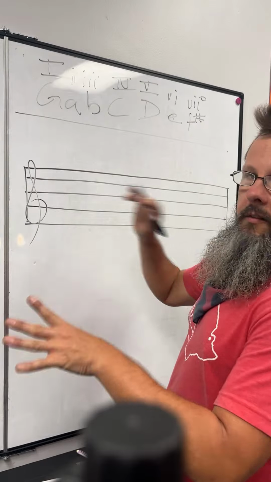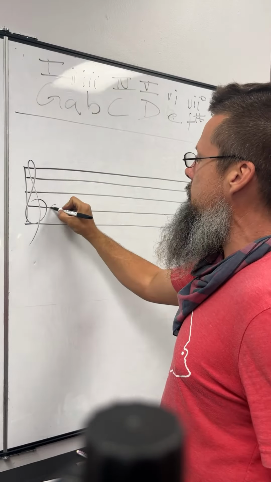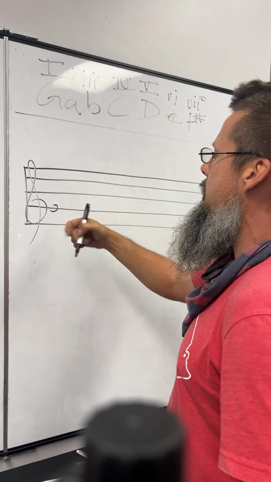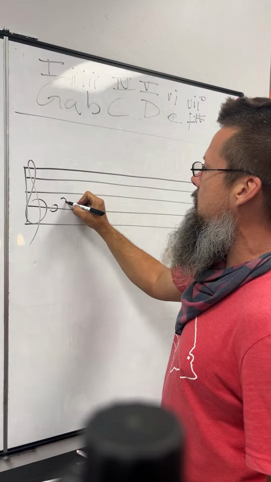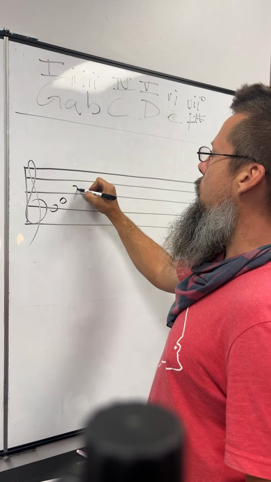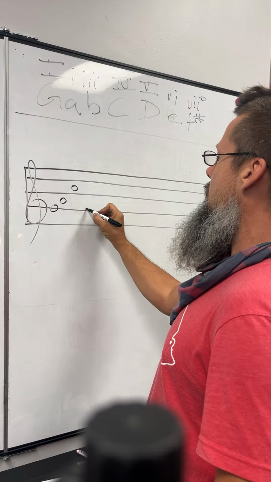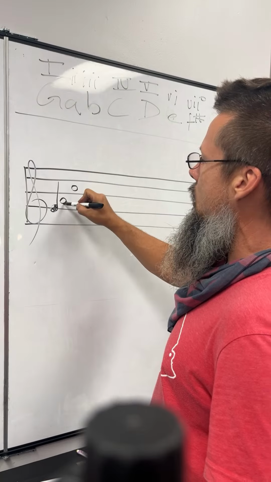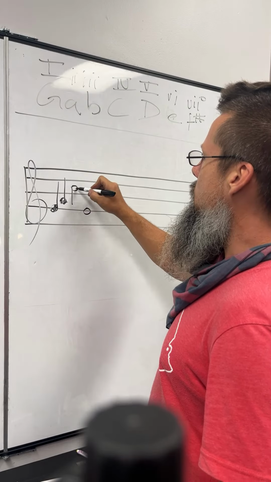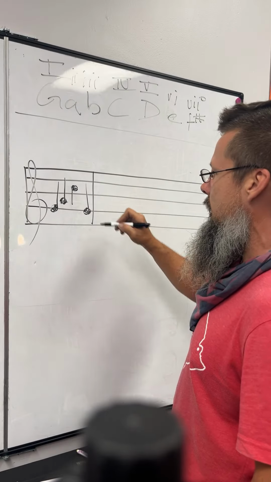So anywho, let's throw out some letters here. I say maybe we could just start with our G. We're gonna put this one right here. After that, maybe we should move in steps. So going to A, and then a little jump, we could go up to C, and then maybe down here we could go right back and return to G. Now, if I was gonna fill these in, I'd do this one as a quarter, this one as a quarter, this one as a quarter, and then this one as a quarter. This kind of sets the melody.